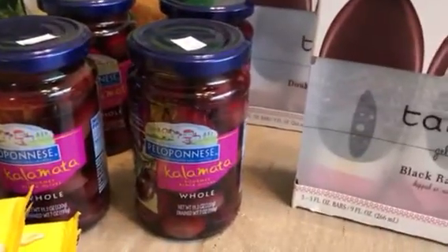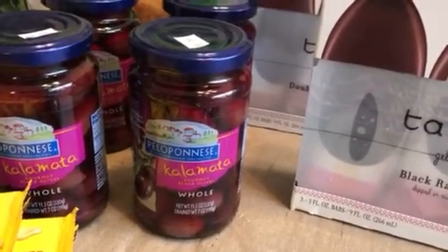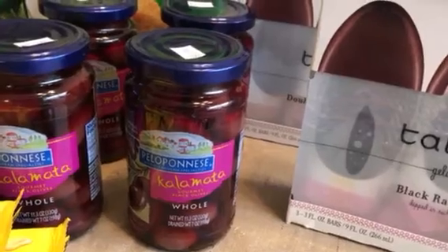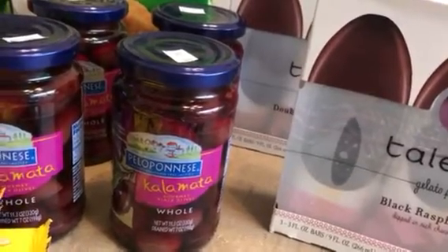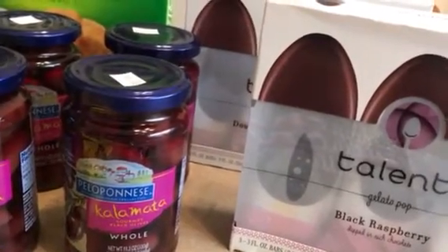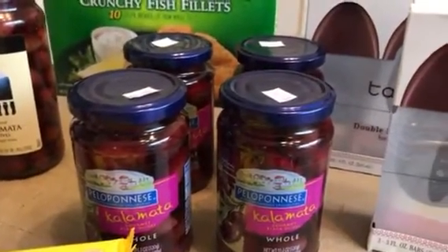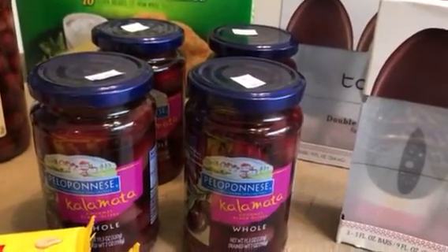Here's the recipe for the kalamata olives: put them in a strainer and dump out all the vinegary liquid, then rinse them with cold water repeatedly to get the vinegary taste out. Once they're dry, pack them in a glass jar, pour in olive oil, then cut up a lot of garlic — many cloves, rough-chopped — along with mint. Add a couple of tablespoons of oregano as well.